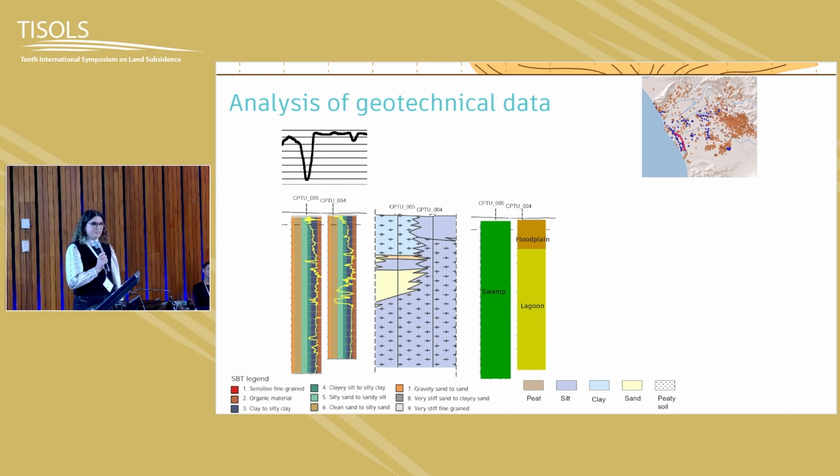I missed the first part, so you may have told this, but I heard primary and secondary compaction as causes of subsidence. For primary compaction, you need an effective stress increase at some moment in time. That's the driver of subsidence. Could you explain what you think is then the driver? For the primary consolidation, especially for the lowest layer of the plain, it's just the compaction and the layering of the other soils.